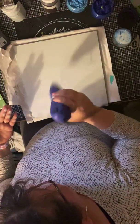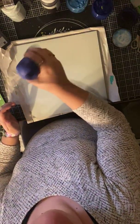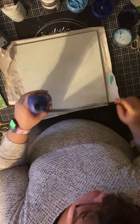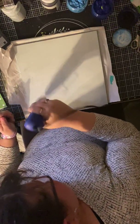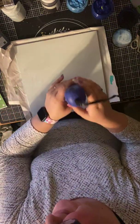Oh my word, that was not dry. That was not even close to being dry. Wow. Well, surprise, surprise, right? Did I really think... Nothing like sticking your hand in wet paint. But why not?